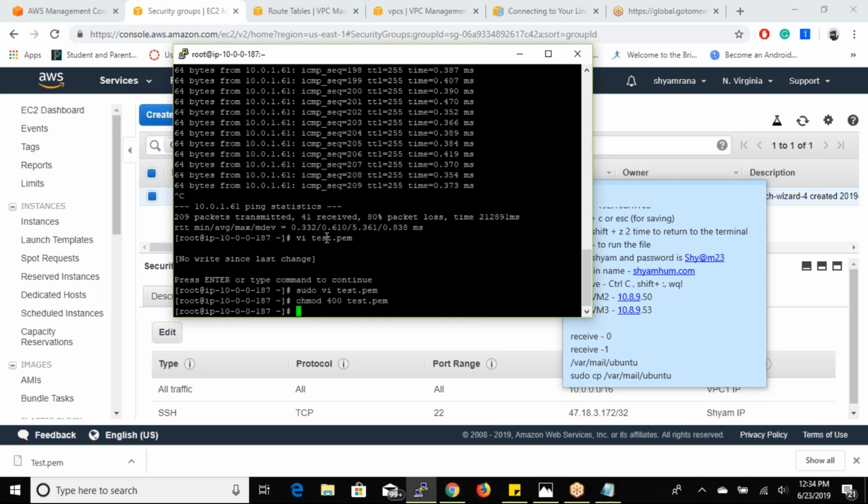Done, right? So what you need to do now is ssh -i, the test.pem file name, then give ec2-user at the other server's private IP.